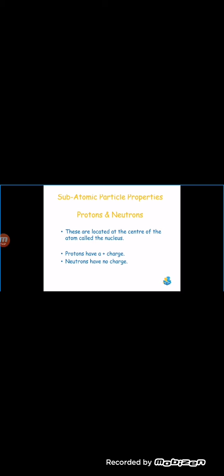So the next few slides go through the subatomic particles and their properties. We know that protons and neutrons are stored in the nucleus, and this is thanks to Rutherford and Chadwick. We know that protons have a positive charge and neutrons have no charge. So electrons move around the nucleus in shells, and we know this from the discoveries of Thomson, Rutherford and Millikan. And we also know that electrons have a negative charge.